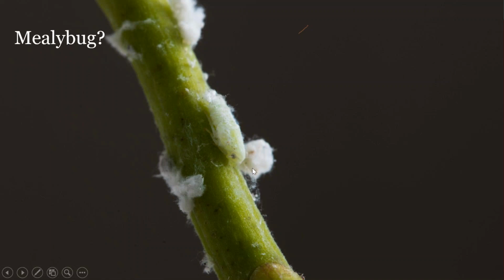So if you were to approach this insect, they would actually quickly go to the opposite side of the stem as if trying to avoid you. So they do a very quick lateral movement. We call these plant hoppers. And this one happens to be the citrus flatid planthopper, whose nymphs can produce wax. So just because you see that wax, again, it doesn't mean mealybugs. In this case, the planthoppers can jump and disperse much quicker and more easily.